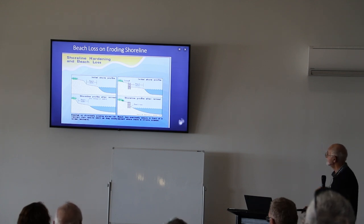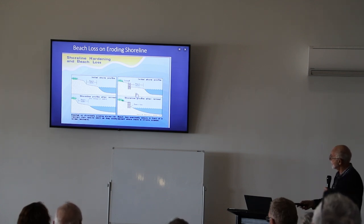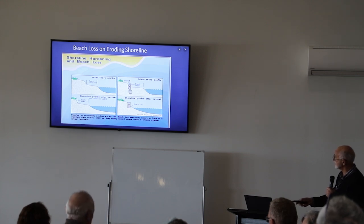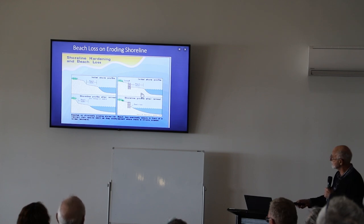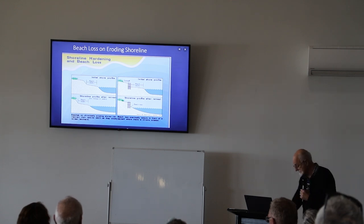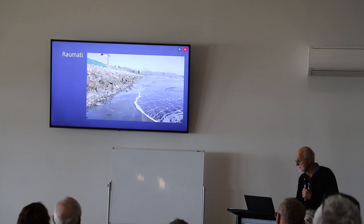If, however, you put in a well-engineered seawall, and this is just a sketch, obviously not anything as flimsy as that, it would be a sloping wall going down to this. But if you put a seawall in, and it's effective and well-engineered, you protect what's behind it. You don't change the fact that the shoreline in front of the road is retreating. So over time, that beach narrows. You're holding what's behind the wall, but you're not holding the beach in front. That's the problem on the shoreline.